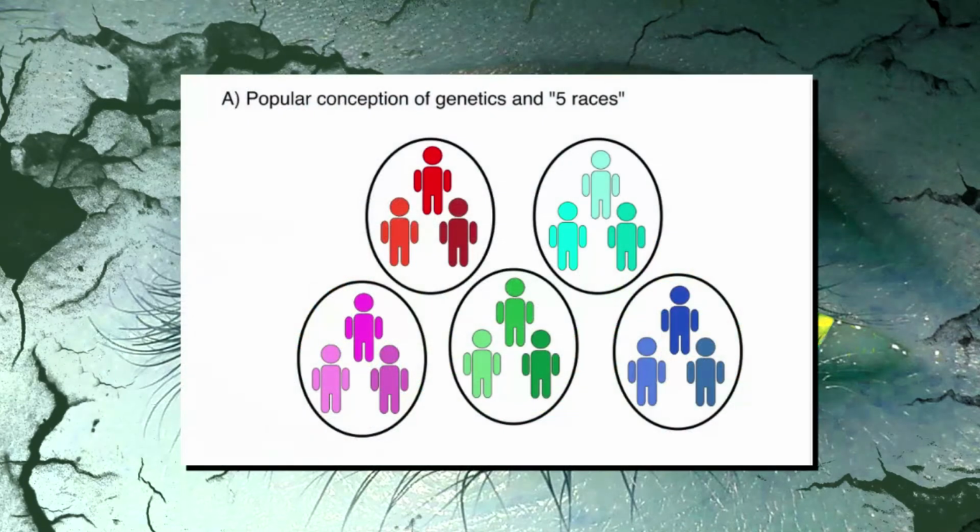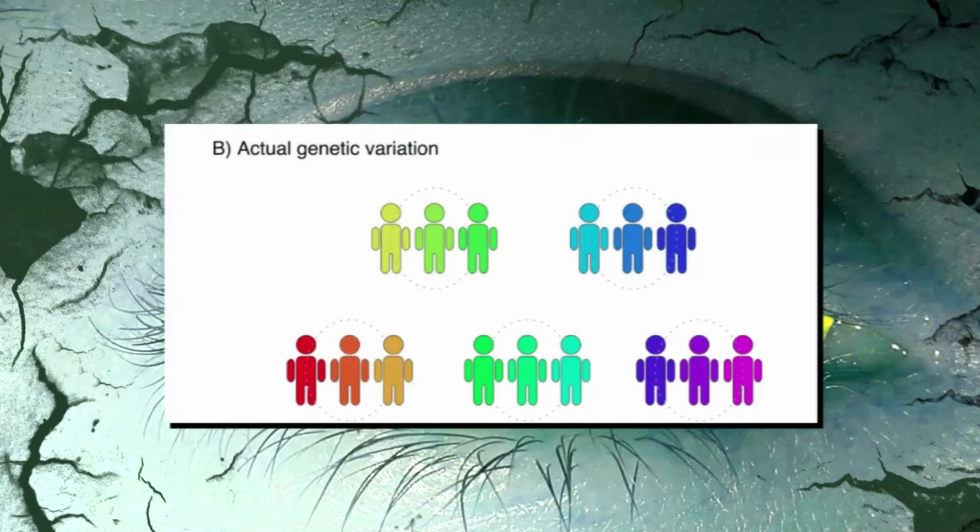Quote, "The old concept of 5 races, African, Asian, European, Native American, and Oceanian, according to this view, variation between races is large, and thus each race is a separate category. Additionally, individual races are thought to have relatively uniform genetic identity. However, in actual genetic variation, human populations do roughly cluster into geographical regions. However, variation between different regions is small, thus blurring the lines between populations. Furthermore, variation within a single region is large, and there is no uniform identity."